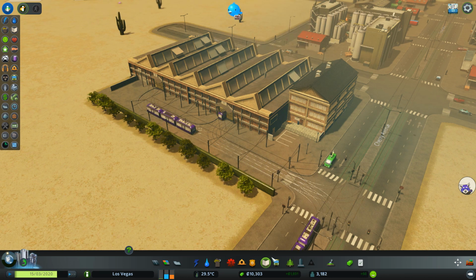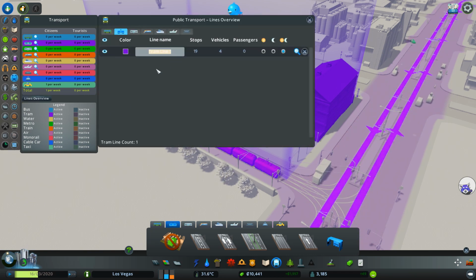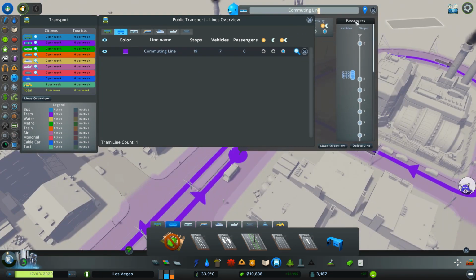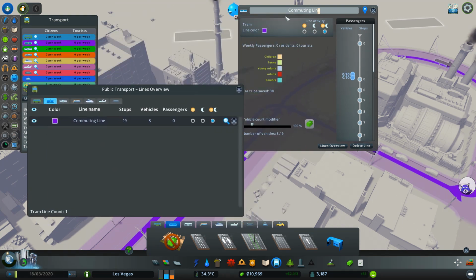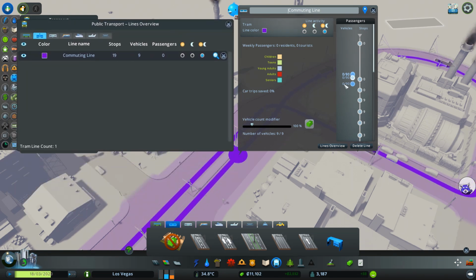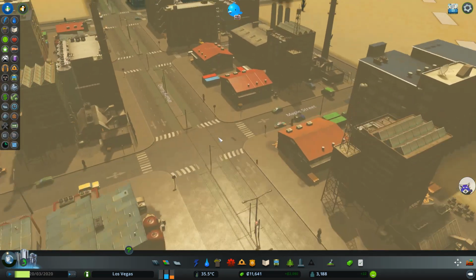You can edit these transportation lines, I believe. This lines overview, the metro, so you can name them. You can just say commuting line, for example. And let's see about that line. We can move that. So you can choose how many vehicles you have. And you can actually choose if it's a day line or a night line, or both. You can have it both, I think. So now people will automatically.